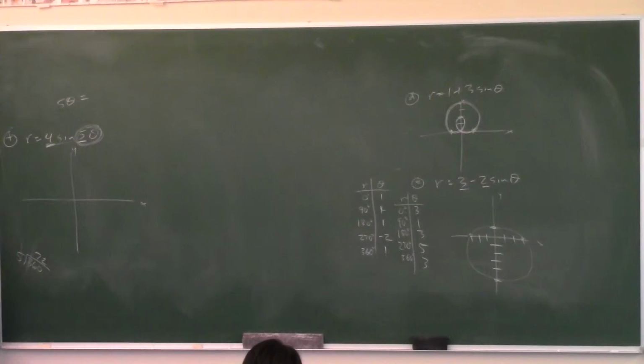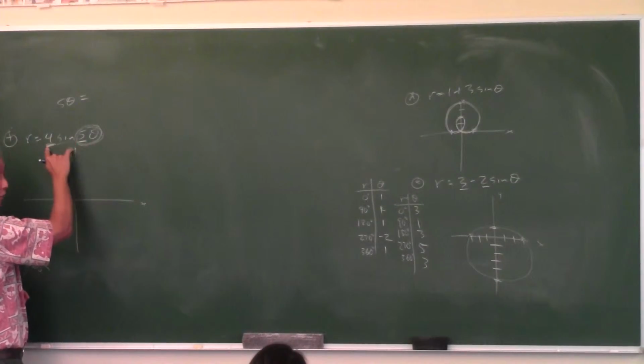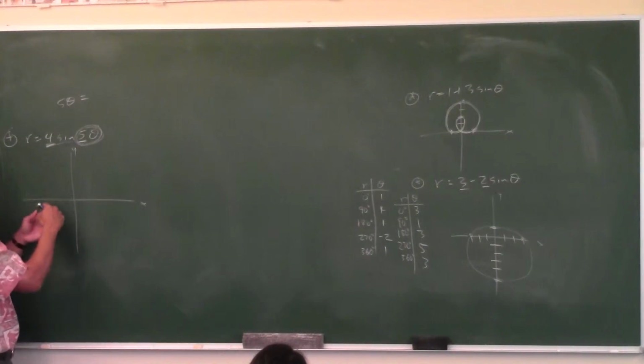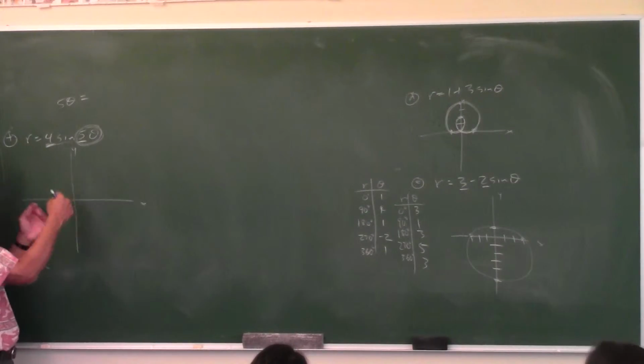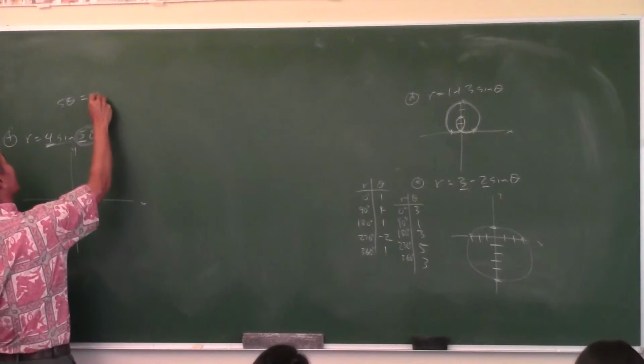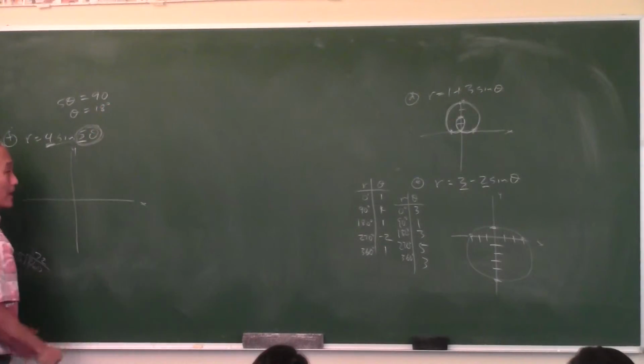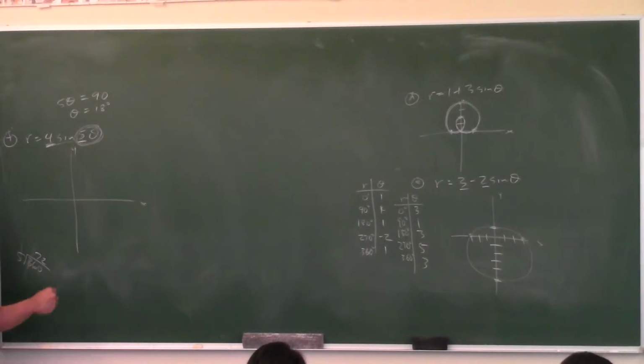It's 0 or 90? 90, because sine of 90 degrees is 1. That's the maximum value sine can be. Right? So 4 times 1 is 4. That's when you're going to be furthest from the origin, when sine theta is 1. What am I saying? 90. So you set this thing equal to 90. You solve for theta, you get 18 degrees. So at 18 degrees, that's where the tip of the first petal is going to be.